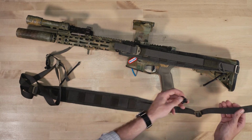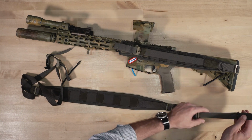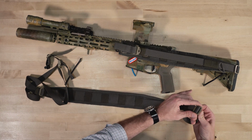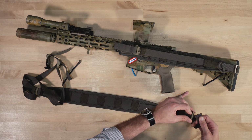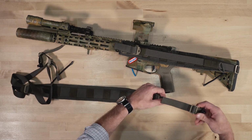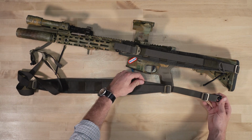Last, we're going to take our QD, install it on that rear sling portion, back up through the tri-glide, tightening it into place. It should look something like this.